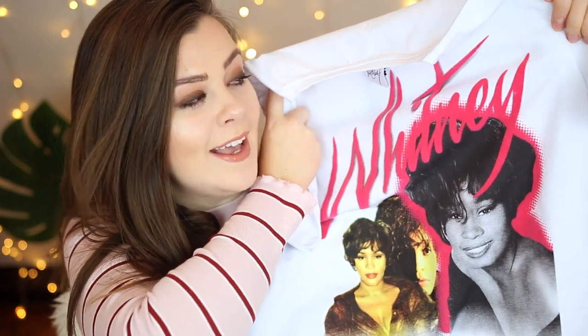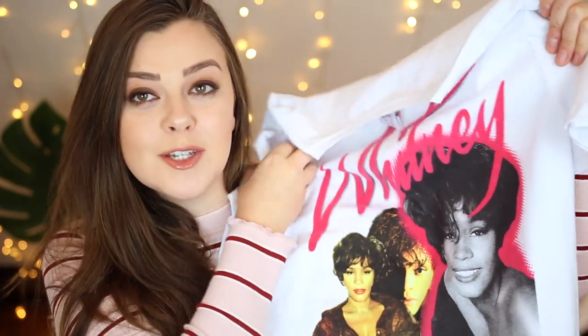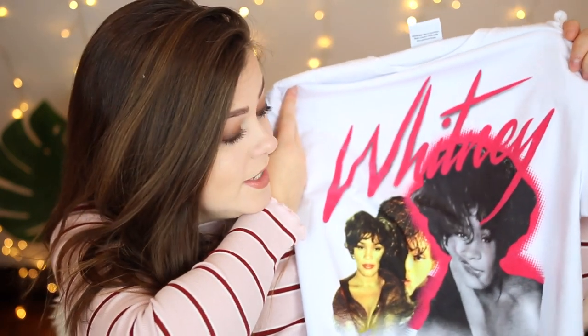Most of the clothing in Tottenham Court Road Primark is already like off the shoulder beach dresses and little skirts and summery bodysuits and playsuits. It's friggin snowing outside. I wasn't really in the mood to shop for the beach when it's blowing a friggin hoolie outside so instead I stuck to some pretty simple basics. There were a couple of t-shirts in Topshop recently which were like Whitney Houston designs and I loved them so much but missed the boat obviously — didn't see them until they'd all sold out. Once I saw they were sold out I never really got over it until yesterday when I saw this. Primark have basically done their own version and I'm absolutely obsessed with it.